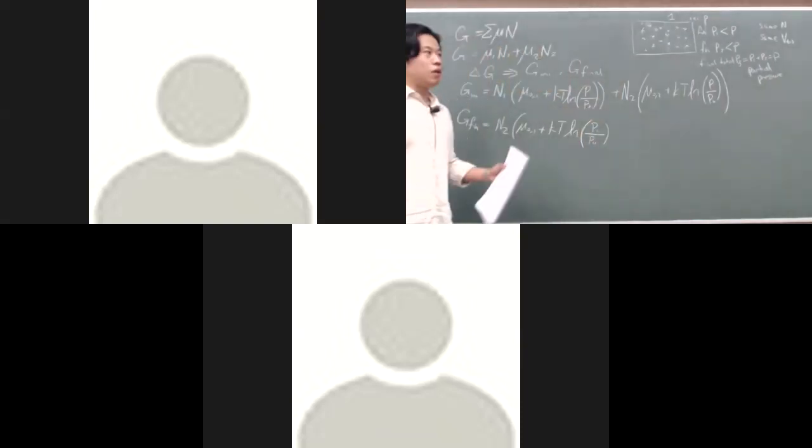The idea is just that we treat each gas individually and ignore the other one while we consider just that one species, even though they're the same. So in that regard, we get this one plus N2 mu naught 2 plus kT log of P2 on P naught. So that's our initial Gibbs energy and that's our final Gibbs energy. And they're pretty much exactly the same as each other, except I now have a P1 here and just a P here.